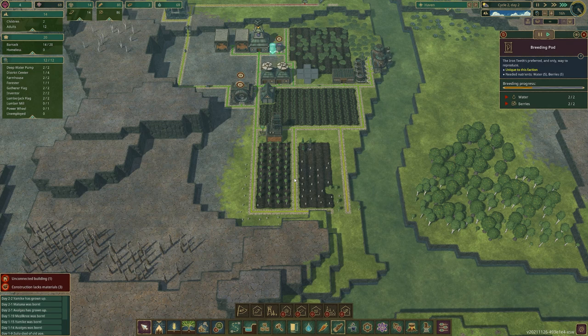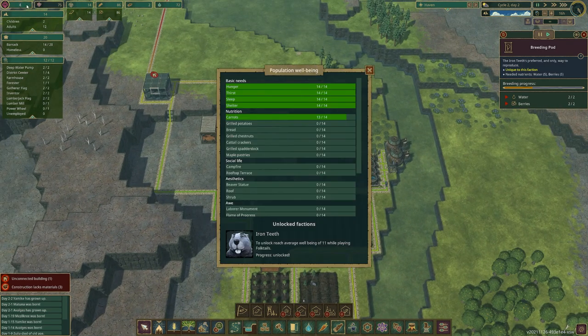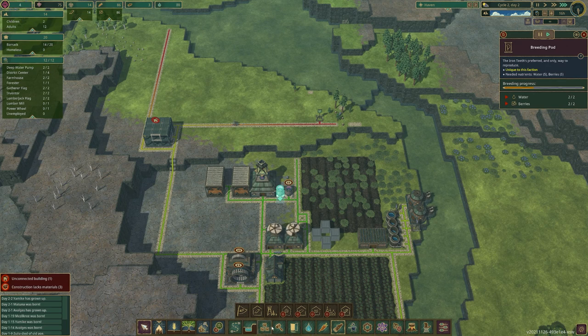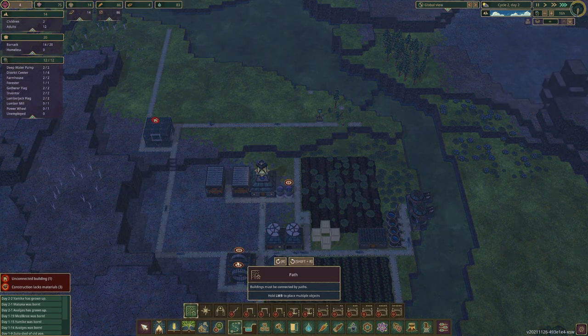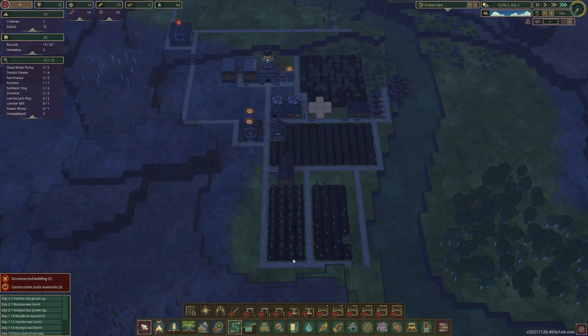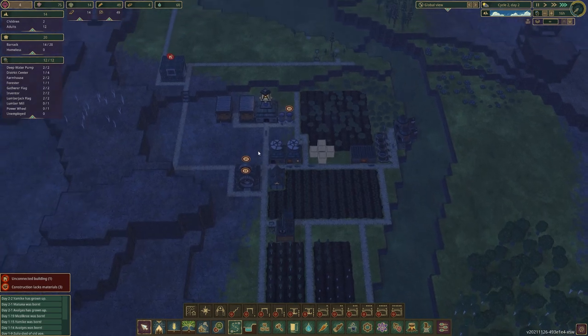They are happy beavers. Now, if you haven't seen the update video that I did before, go check it out, because there's a lot of new things. But one of the new things is to unlock the iron teeth, they've upgraded the requirement. It used to be 8, I believe, and now it's 11. So I believe 8 was a bit too easy. I kind of agree with the update of that, because it's quite easy to keep them happy. Yeah, I'm happy with that. So we're going to let them carry on a little bit longer. See you guys in a sec.